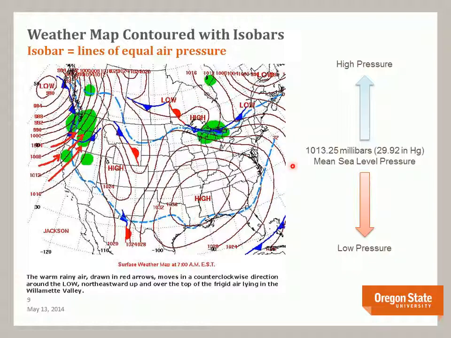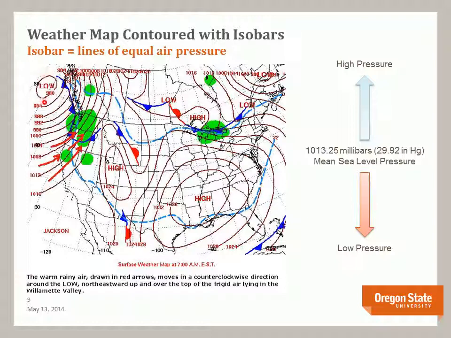Now let's start looking at weather maps, where pressure contours are used to represent the three-dimensional natures of air parcels. Isobars are lines of equal air pressure. So for this line here, anywhere along that line the air pressure would be 1024 millibars, and for this small line or contour around the low, the pressure would be 980 millibars.